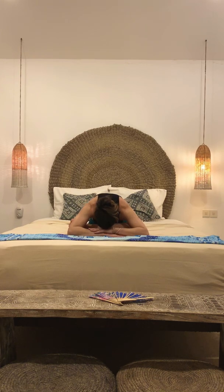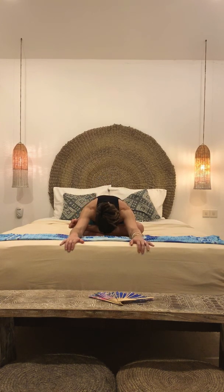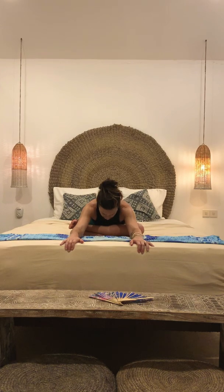If it feels good for you, you can circle through the neck and stay upright seated. And if you feel like the hips start to let go at the back, feel free to fold forwards now with folded arms, or extend the arms and bring the forehead down towards the bed. Make sure you're not forcing anything here, and being aware of keeping that forward tilt in the pelvis so we can really release through the back of the legs.